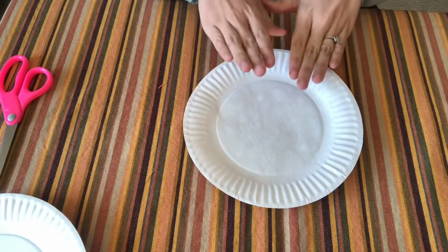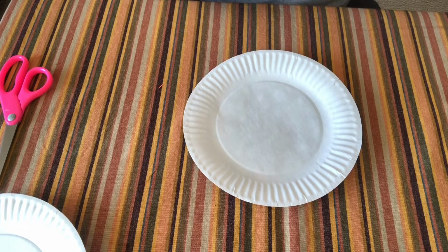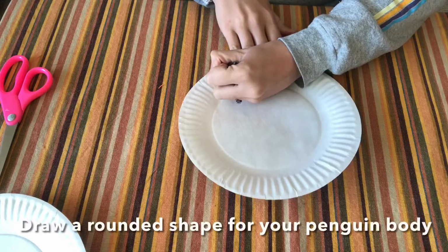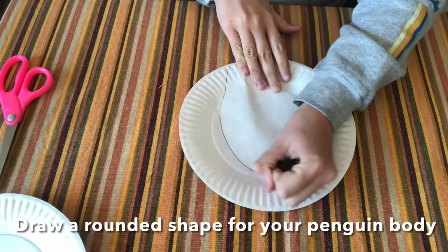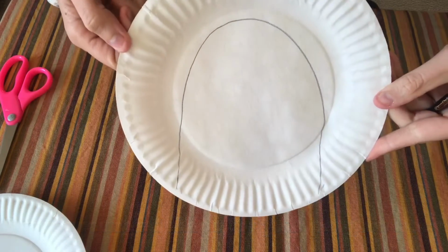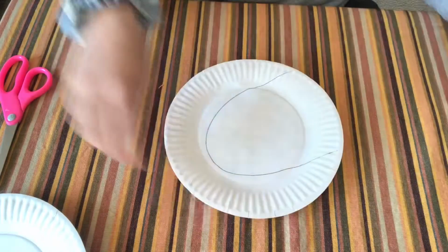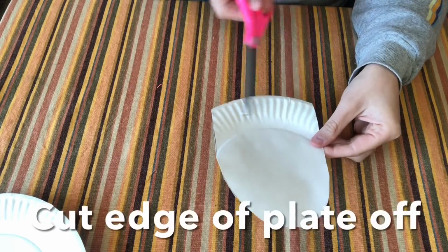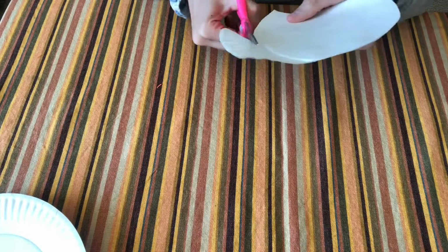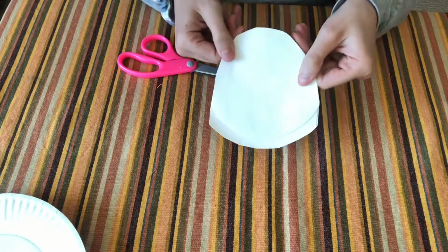To get started, we are going to take one of our paper plates and we are going to do a little cutout on this plate. So I'm going to grab a pencil so I can do an outline for my cutout. And what you're going to cut out is, you're going to draw on it kind of an oval-y shape like this. So an oval like that, like half an oval. I guess that's not really an oval, but kind of a semicircle with legs, if you will, and you are going to cut that out. Then you'll cut this bottom part where the edge of the paper plate is, where it's kind of textured and frilly. You'll cut that off as well. So we're left with this kind of shape, and that is going to be our penguin's body.